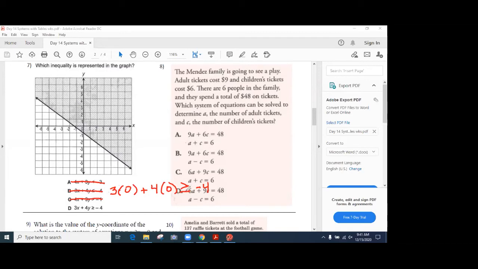So now does it say true? It should, yeah. Now it says true. So that means that this is the answer. And the only reason it's the answer is because 0, 0, which is the center, is in the shaded area. If it was not in the shaded area, we would be looking for false, and B would have been the answer. Okay. All right.